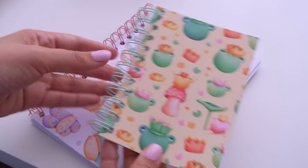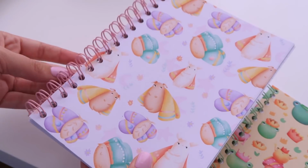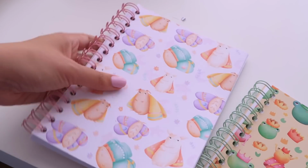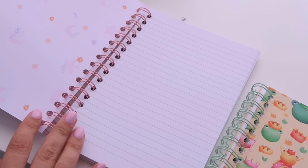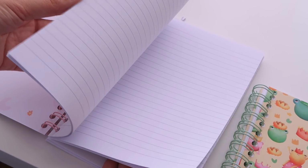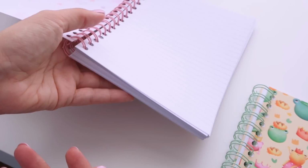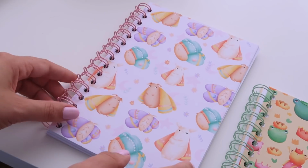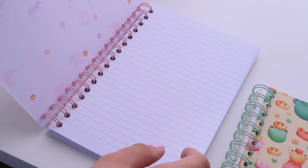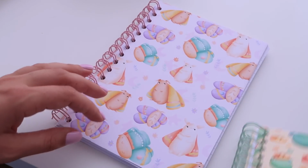So this one was the first try, and I noticed that something was wrong because this doesn't look good. This was the second try that I did for the moth ones with lined paper, and it looks so nice. I think this is a nice amount of paper for this type of notebook. It's around 70 to 80 sheets, I think. So yeah, pretty happy with them.